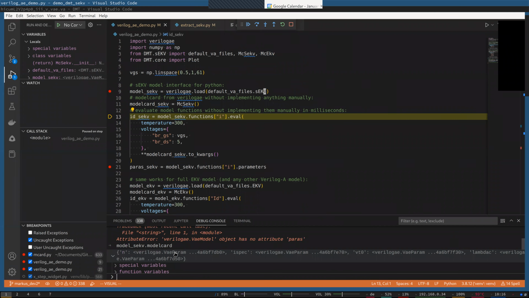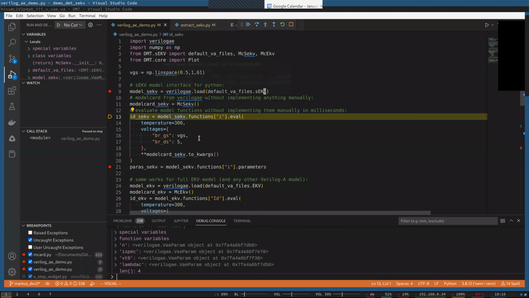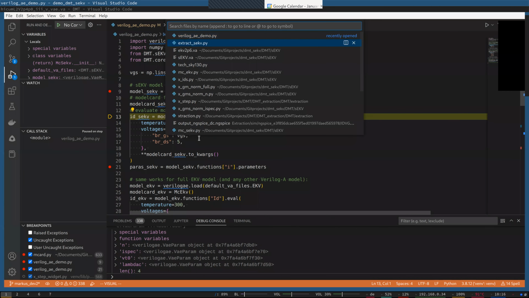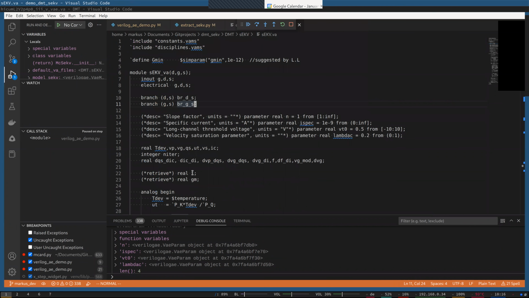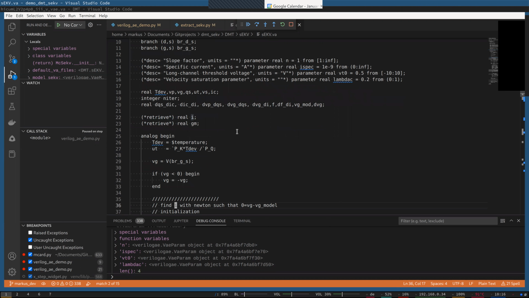This is, of course, not difficult to parse. But what's more cool is that we can mark equations in the Verilog-A source file and evaluate them in Python. Let's look at the SEKV model. We have here the drain current variable, which is just called I, and I wrote retrieve in front of it. Now we can really calculate this variable from Python because it's marked with the retrieve attribute.